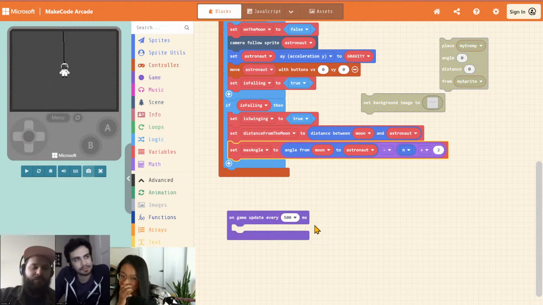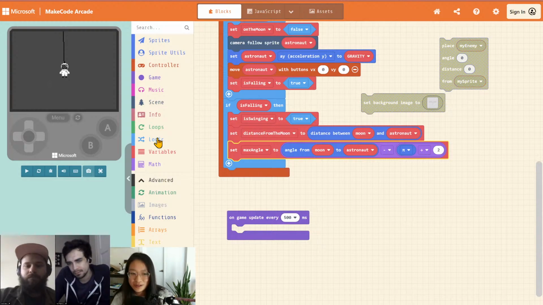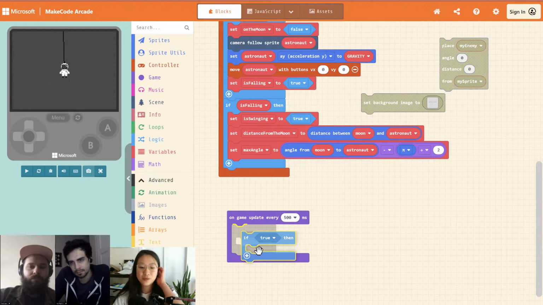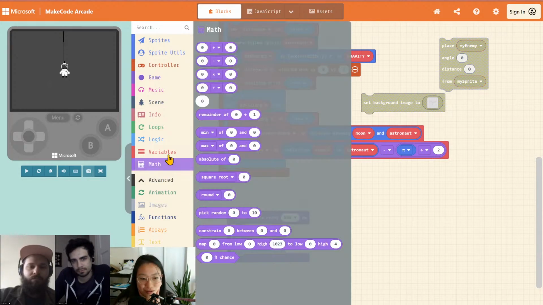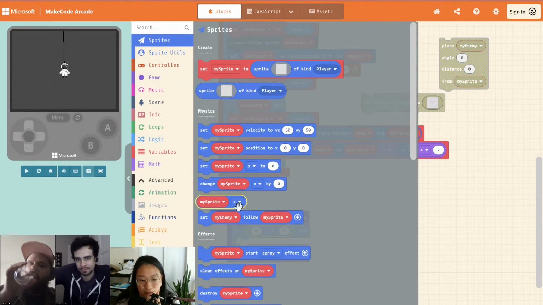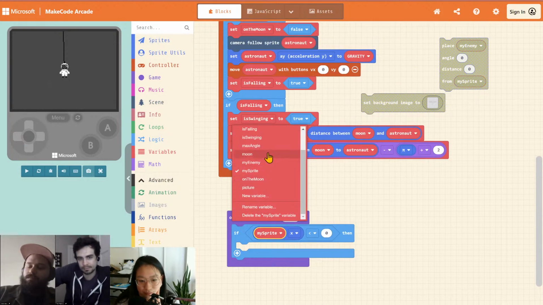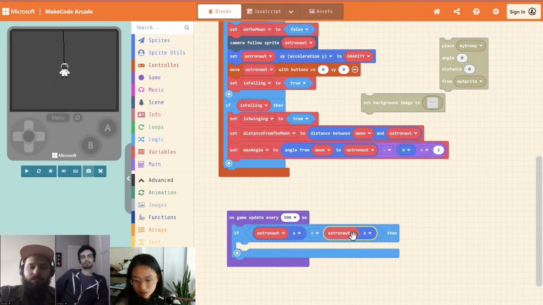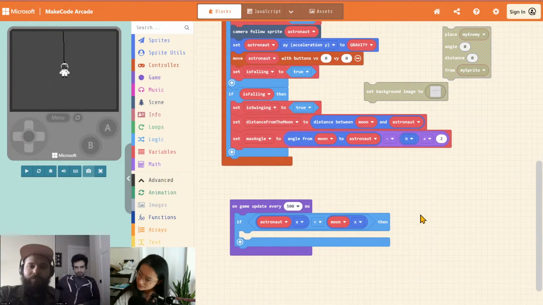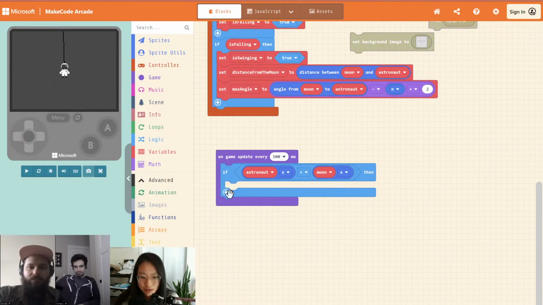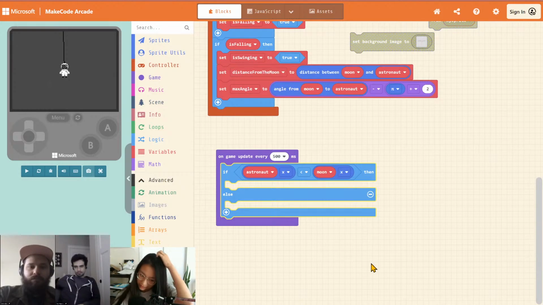So I was thinking there's probably a good way to do it so that you don't have to switch your logic depending on if you're left or right of the moon. But we could do this. We could be like, okay, we'll check the x positions of our sprite. So if our astronaut's x is less than the moon's x, then we want them to swing to the right. Else, we want them to swing to the left.